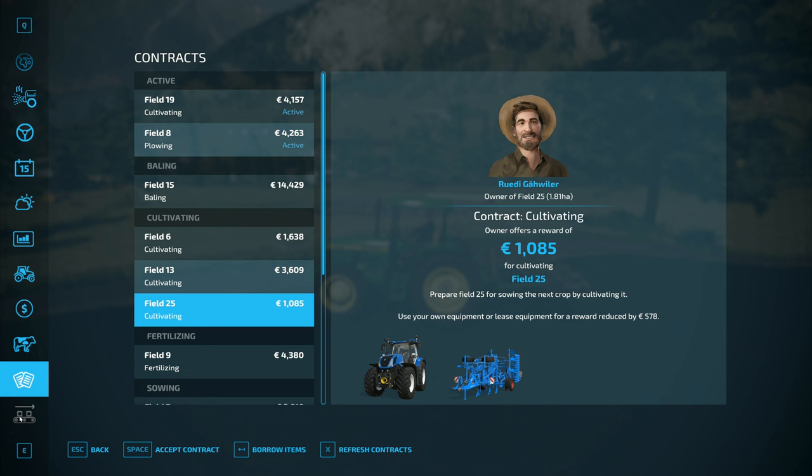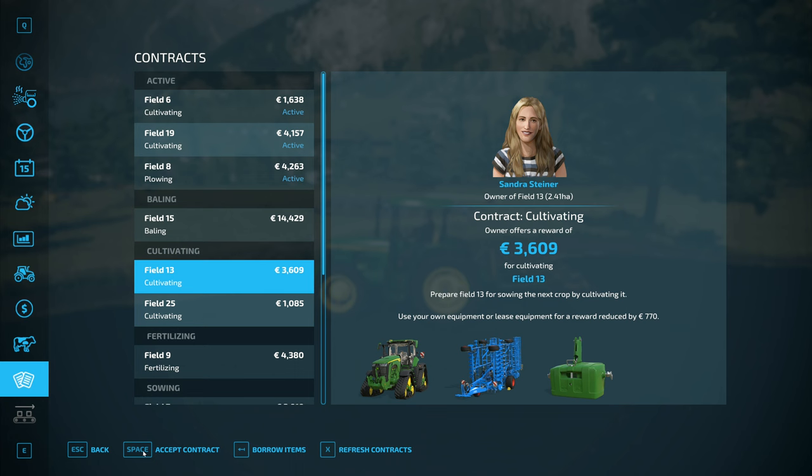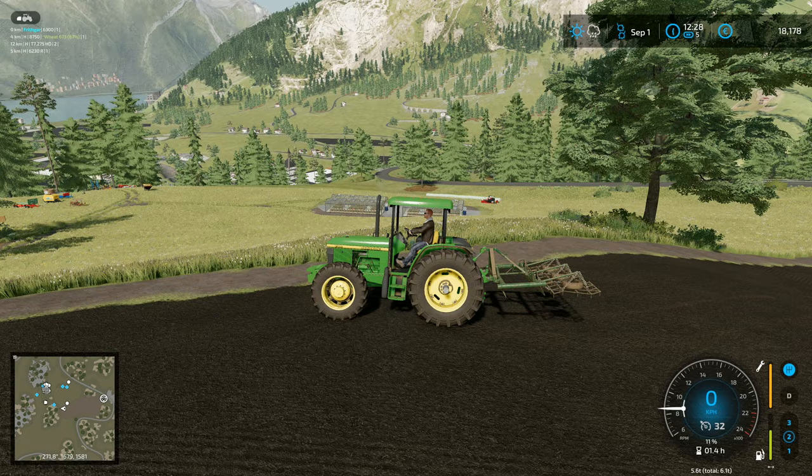If we have a look in here, what are you offering? That cultivator there is quite a bit bigger than the one we've got. They're offering 1,000 based on that size cultivator. This one is a smaller cultivator. I think the one we've got may be marginally bigger than that one. So I think we'll take the Field 6 cultivating job. We'll just accept that contract. And I'll use this tractor and this cultivator to go and do it.